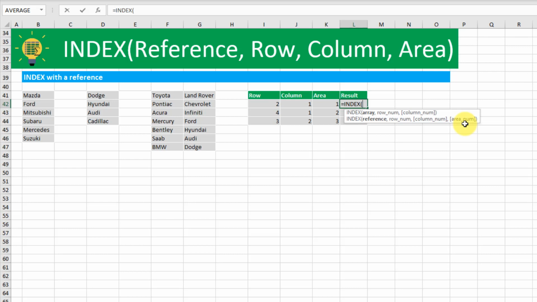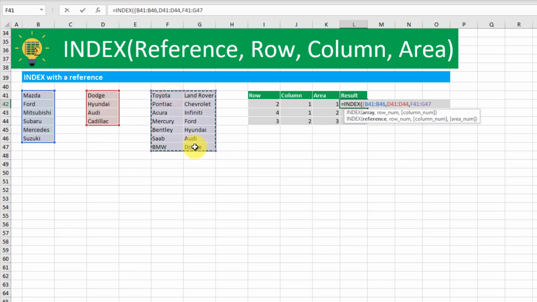And to create a reference, what we need to do is use a parentheses and then reference our ranges and separate them by commas. So let's reference these 3 ranges right here and close off that parentheses. And that's our range references right here.